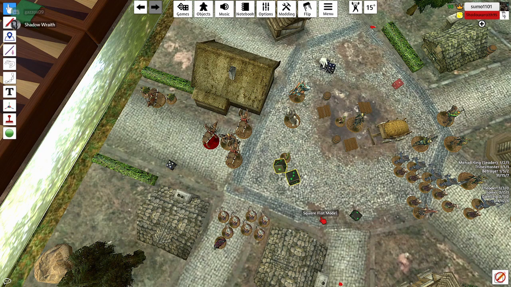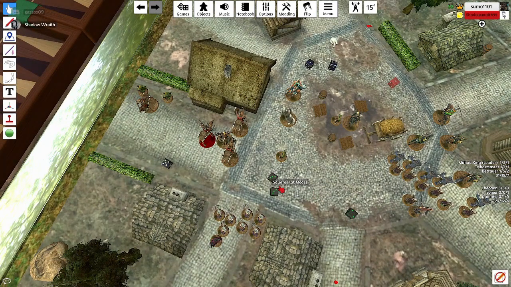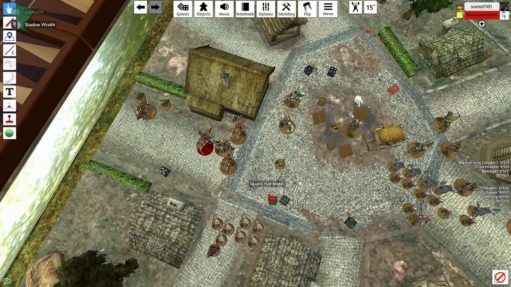Okay, let's see what happens. 3. You win. You win. On the rider. Force doesn't do it, it's strength 3. Nah, defense 5 with these guys. And then the big combat in the center.